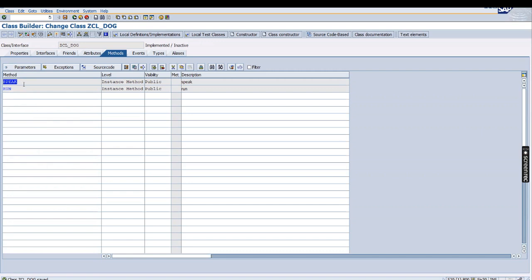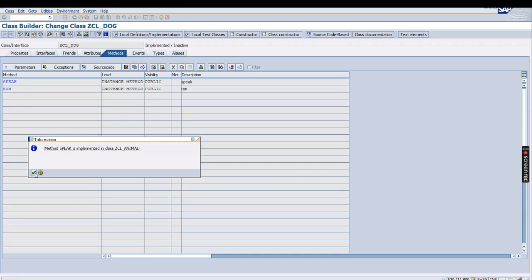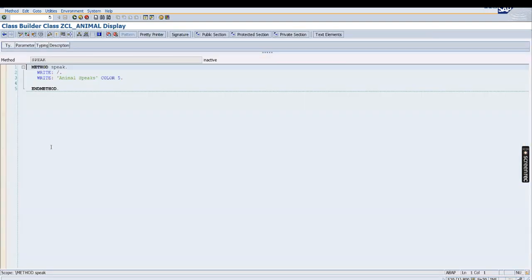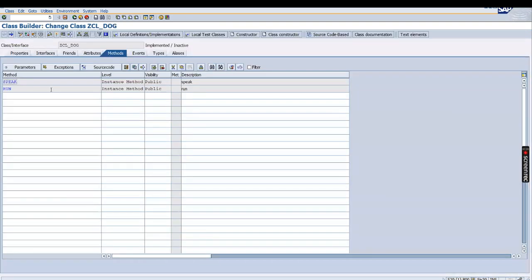What I have done is, speak already, if you just double click on this speak, it's already implemented over here, right? So even if I'm not going to implement this speak, just that particular superclass method will be called, and it will tell, okay, dog is speaking.